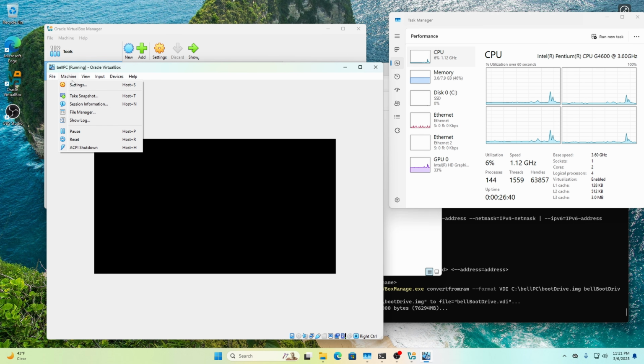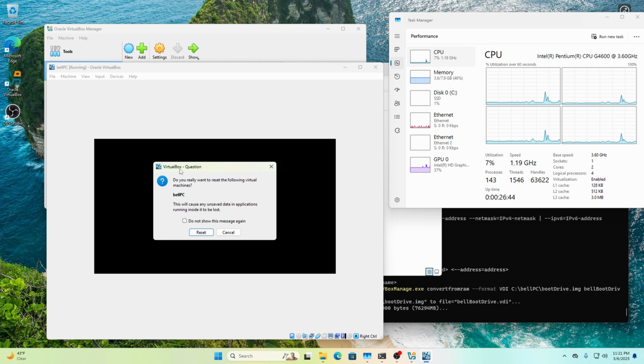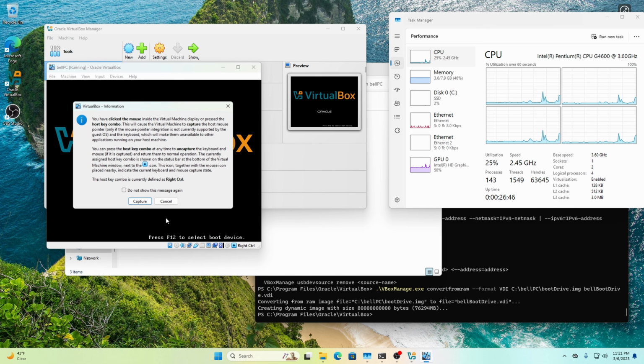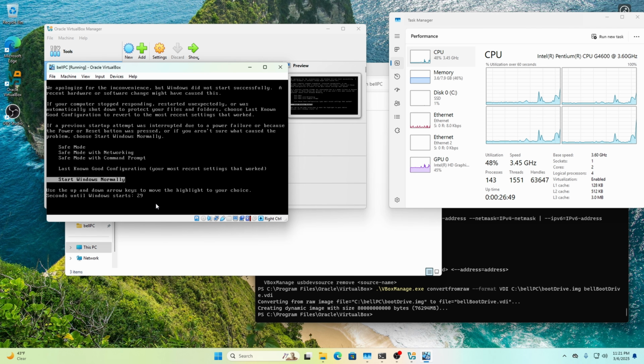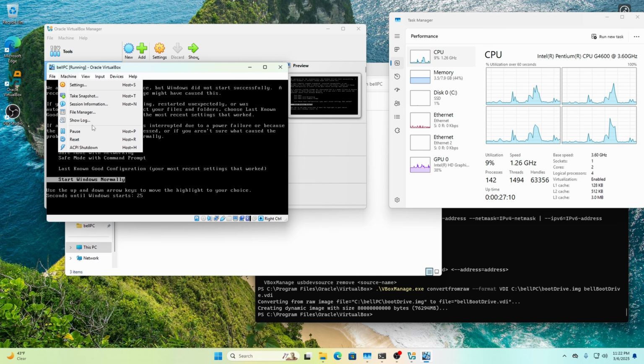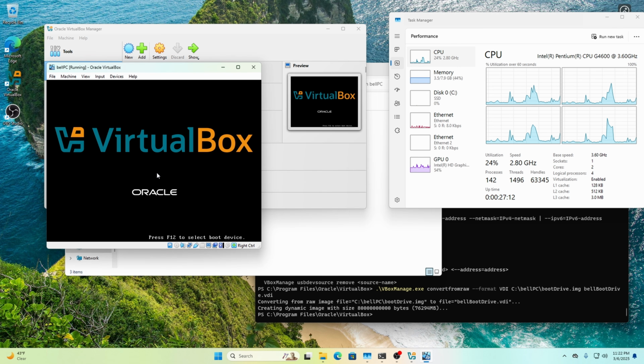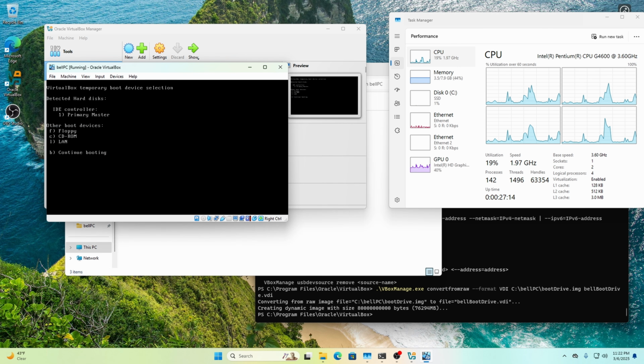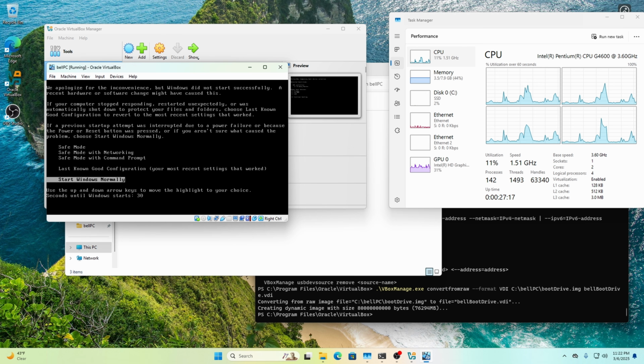Well, that's interesting. It's been like 10-20 seconds since I started this VM, and I still see nothing. So I'm going to try doing a hard reset again and see if I can press. Oh, there it goes. Now this time it wants to show. It looks like it wasn't happy about some hardware change. So let's see if it starts Windows normally. Okay, maybe we'll try resetting it once more and see if there's anything I'm missing. And yeah, IDE controller, primary master, start it initially. It looks like it's stopping that countdown and it's doing it.